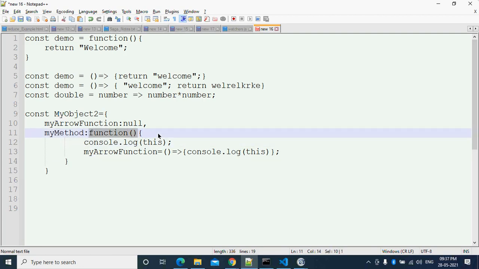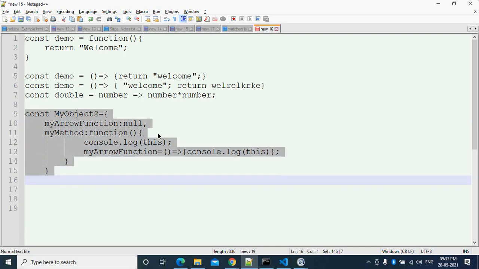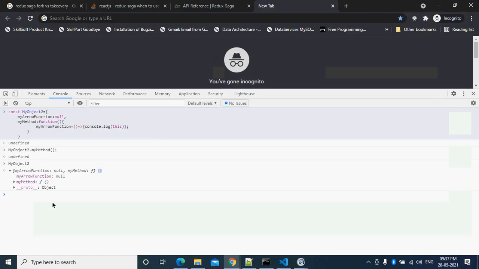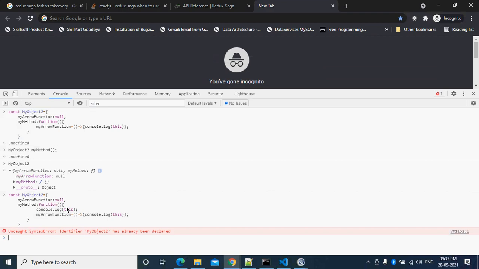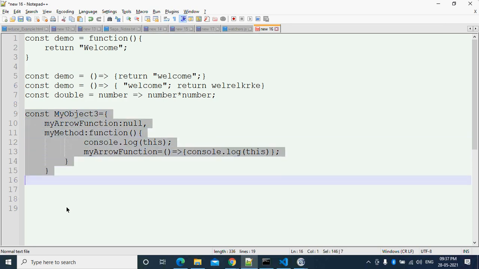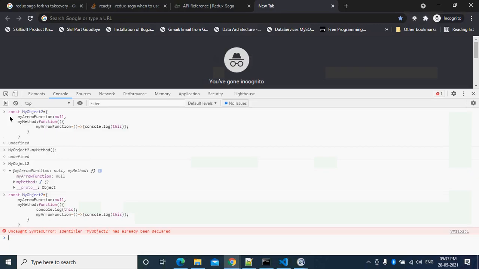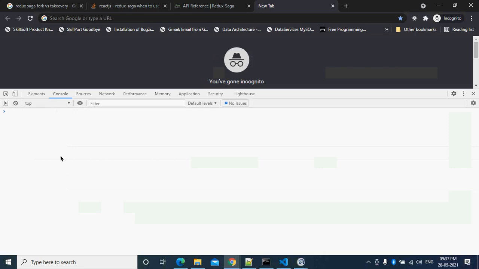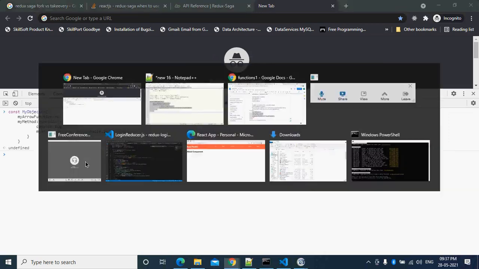For this function, we are calling my object dot my method, so it should assign, but it didn't assign. Okay, since it is a constant, we can't override a constant value. Yeah, we can't override that.